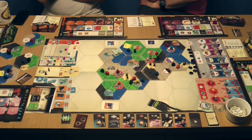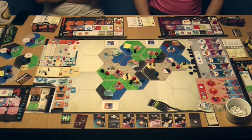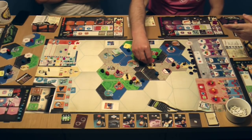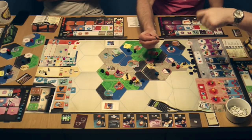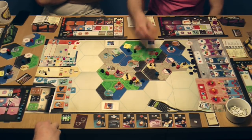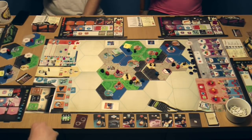Now we're probably like, oh, I should have gone to the safe house now rather than on the first day. Well, going on the first day is useless anyway. It's not really much benefit, is it? It's going to be a Kickstarter. I think these should be a Kickstarter upgrade, but in metal. Move it down on the track. Because this is one of the very first times the game was played.